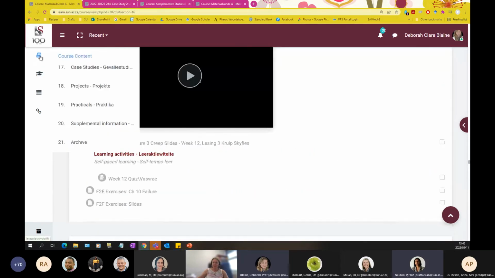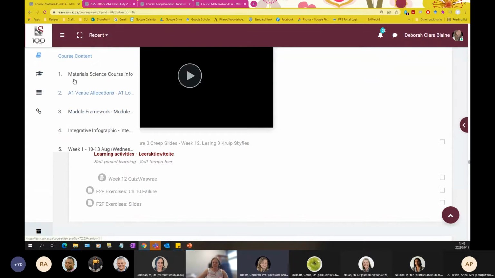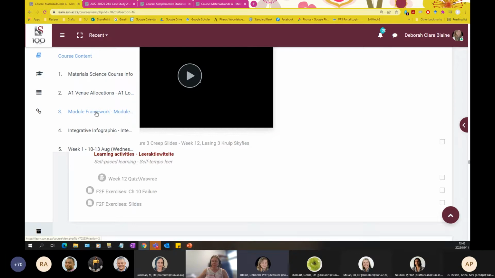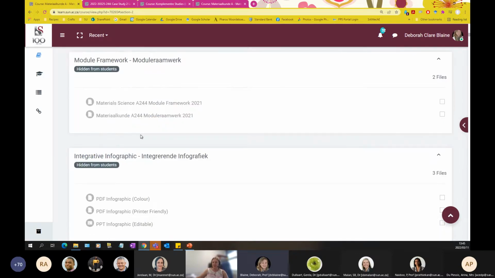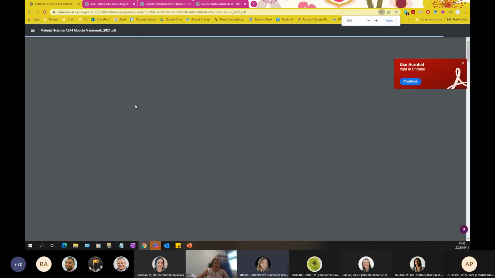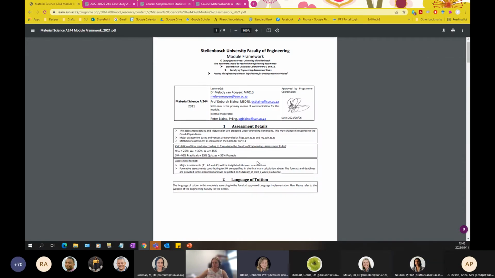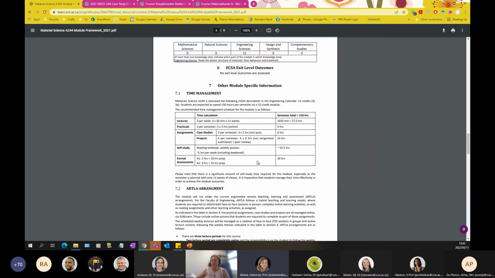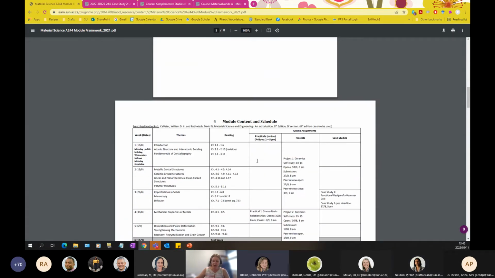So I was not too concerned about comparing to previous years, because my intention with this work was to help them navigate the coursework and to not just feel overwhelmed and not do it. But what I do in my module framework, which I'm going to show here: first of all, in the module framework, here's the content week by week.